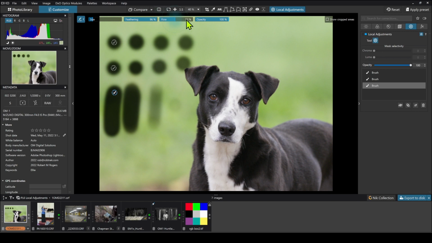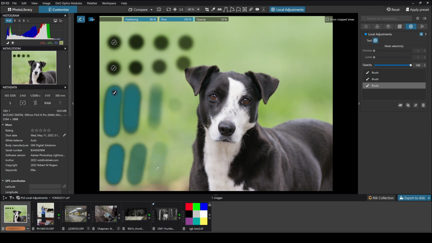Now if we do the same thing with opacity, let's bring that back up to 100. Let's draw a line here and pull in, we're still at -4. Now let me put this to 50% or thereabouts and draw a line here. You can see that this is much lighter than this. And then if I go all the way down to 10% and draw a line down, you can see that this is much lighter than this one. So we've capped basically the brush's effect at these percentage levels of the opacity.